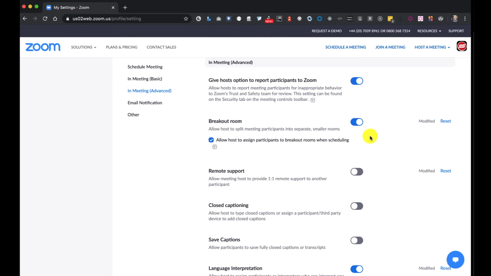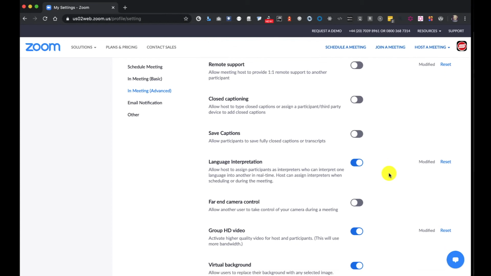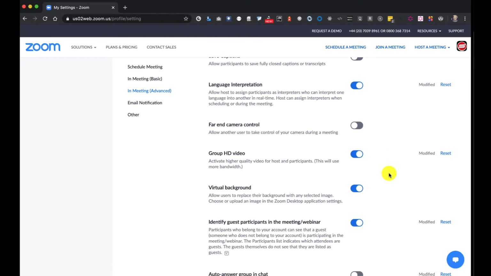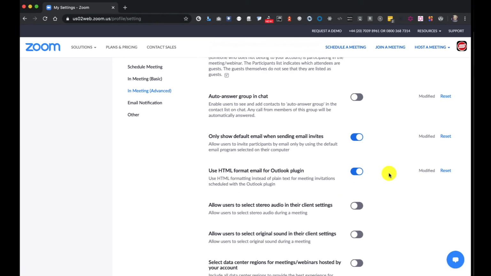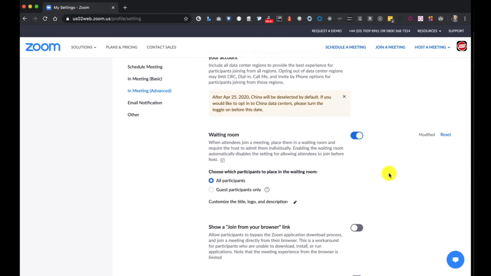You want to enable that. It's a good feature to have if you're having a longer meeting and you want to be able to group people within the meeting. I'll leave other settings for now, and set up just the basics.